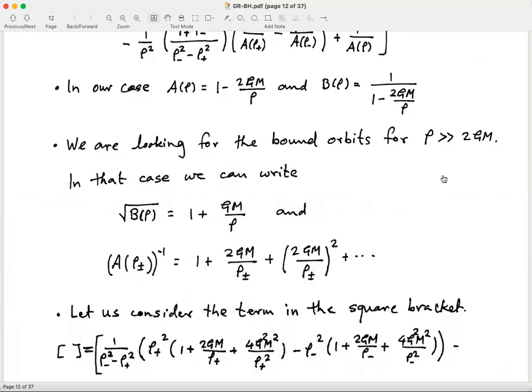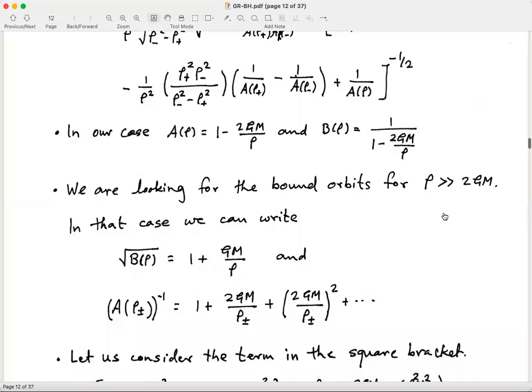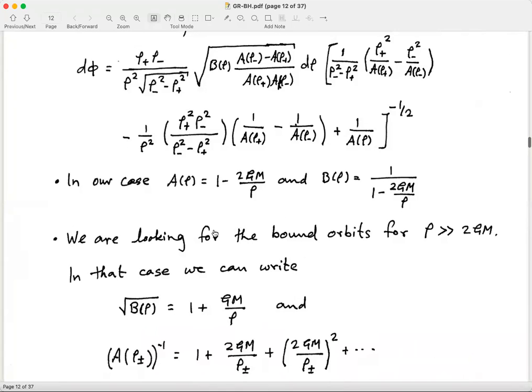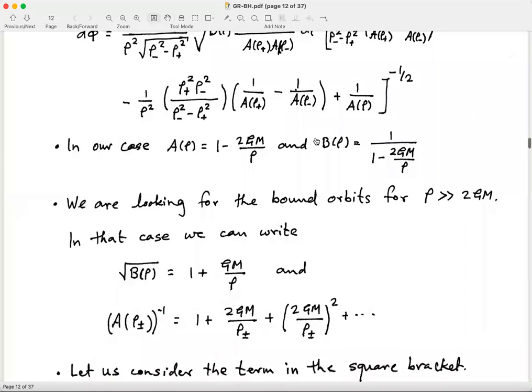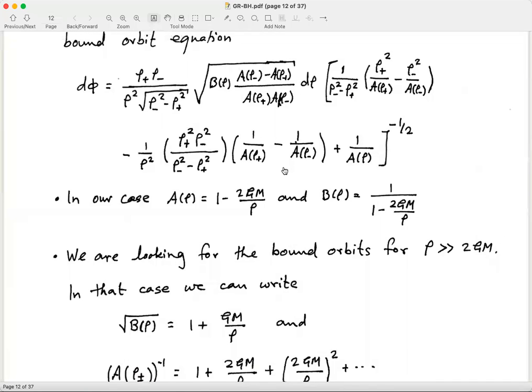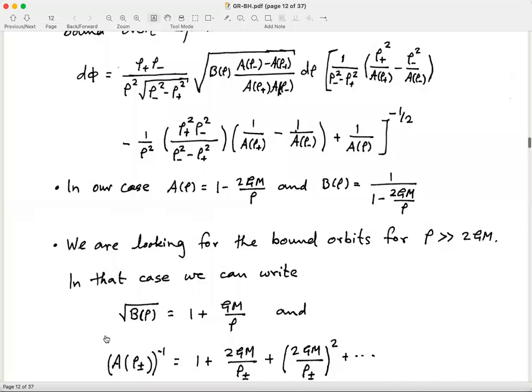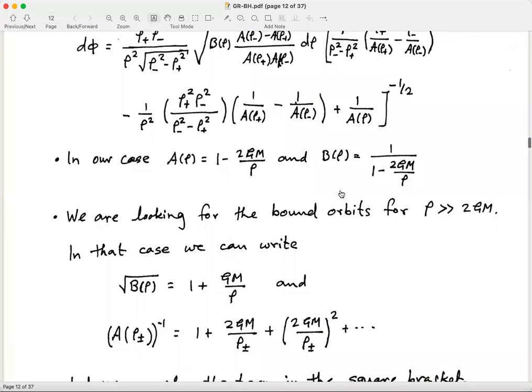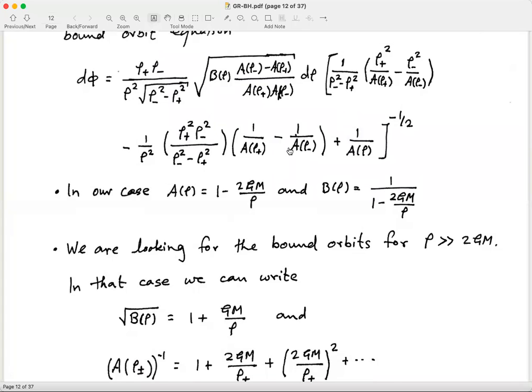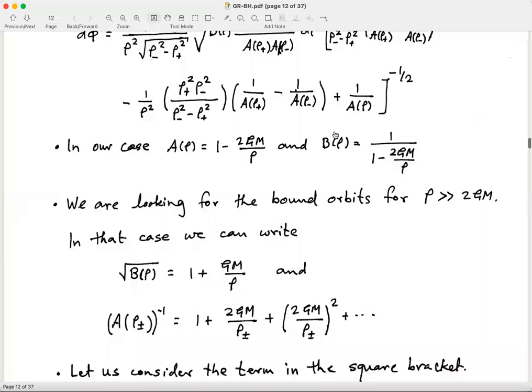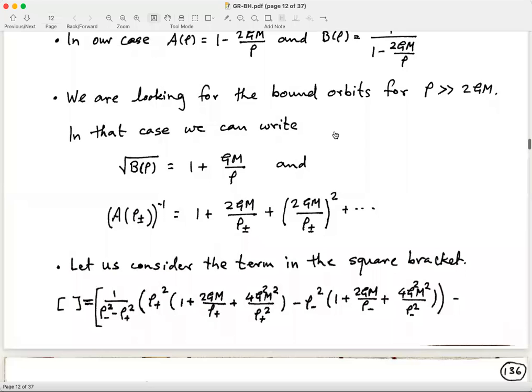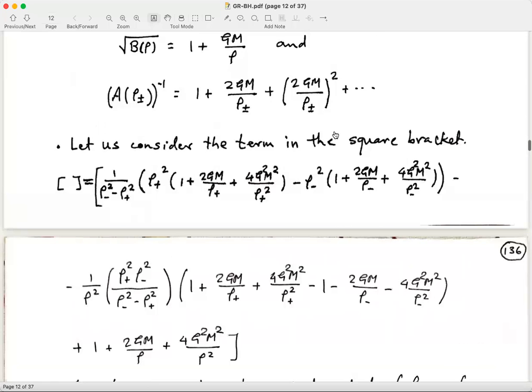Okay, sir. Okay. So coming back to this, we can simplify B of rho. Then there is this term sitting inside the square bracket, so we can try to massage that expression. It's quite messy. But once you do an expansion of this A of rho in this particular form, you can substitute. Remember, A of rho plus and rho minus are both sitting in the denominator. So this expansion can be put in and you can simplify the expression. This expression is actually messy. It runs across the page, really.